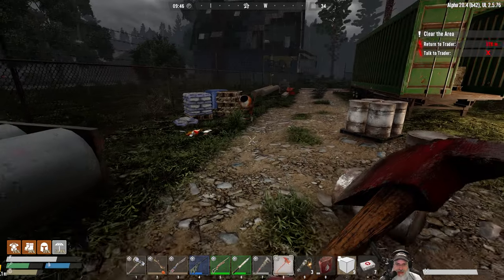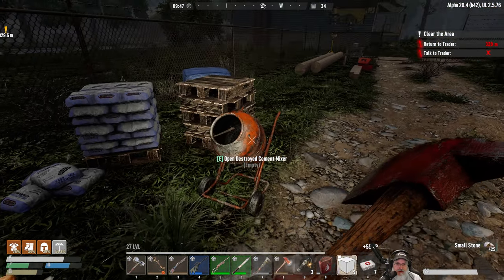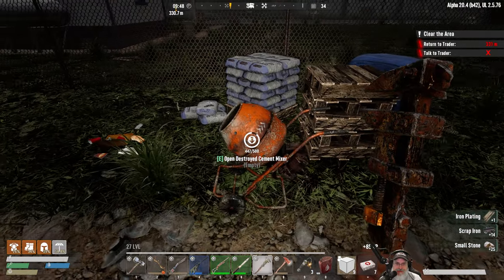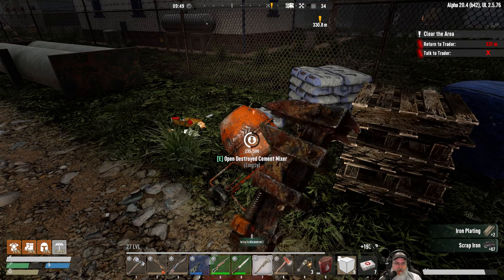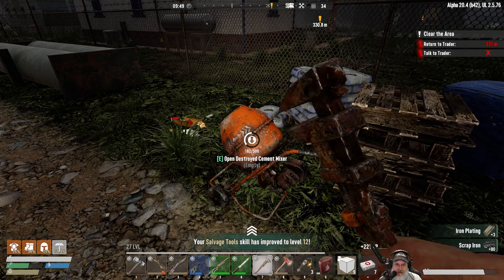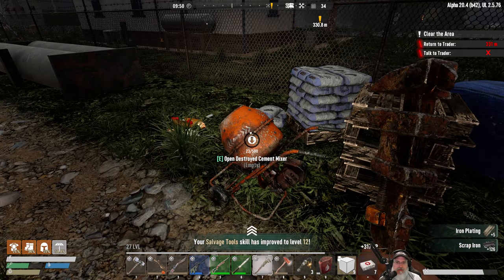We have another chance at a working concrete mixer. Ah, no, it ain't working. Bummer. Okay, let's take it apart for the parts. Get all that iron plating. Salvage tools has improved to level 12. Not bad. We're getting there.